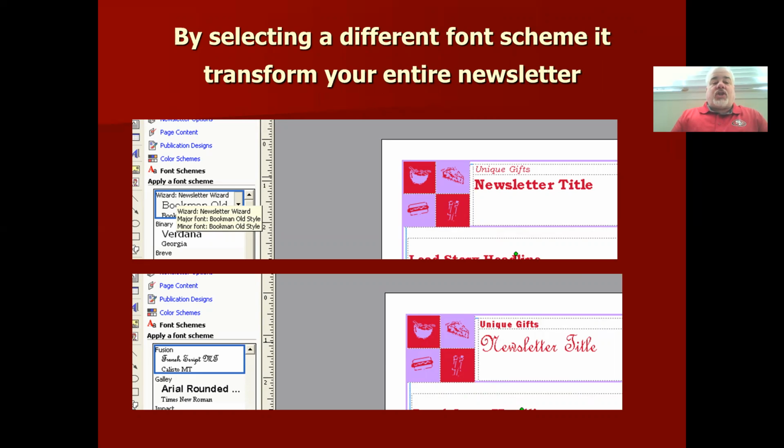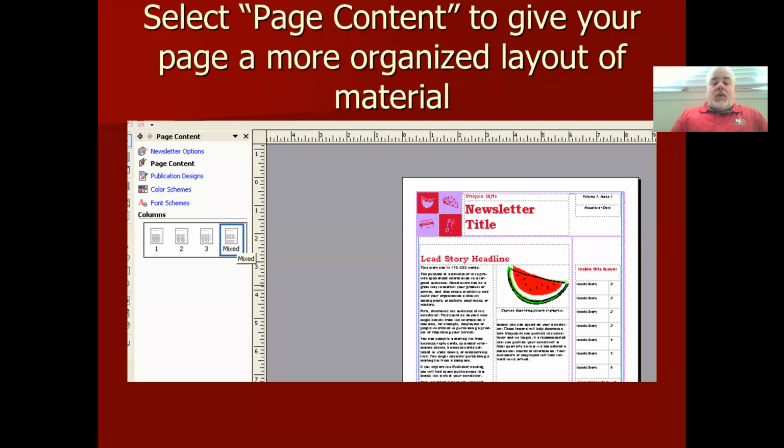You can see here how changing a font scheme and applying it changes the newsletter. And you can play around till you get what you like. As far as page content, that can certainly organize your newsletter in a way that you want to display, so it's user-friendly for your audience.